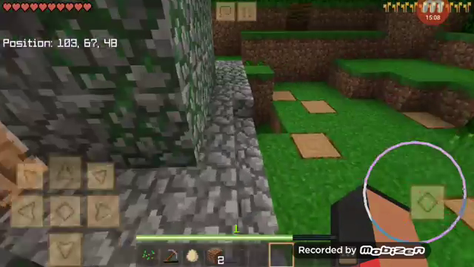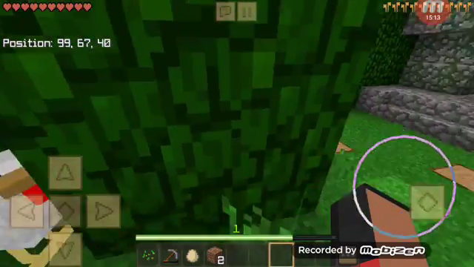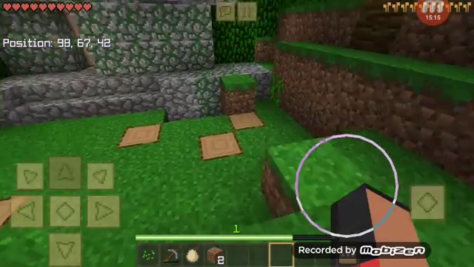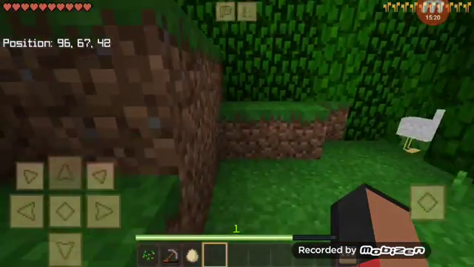Where are you? Where'd you go? Hello? Oh, you like that place too? I'm not turning that into a nesting box. Sorry. We're just gonna fix that right up. Okay.